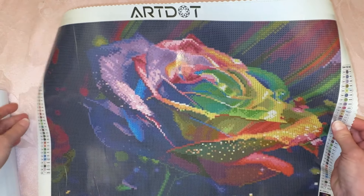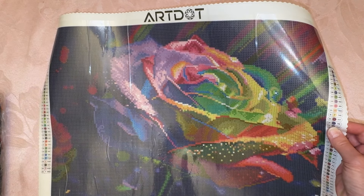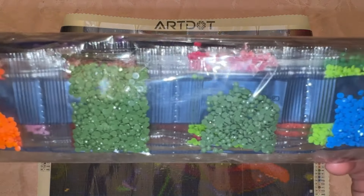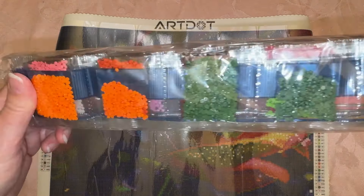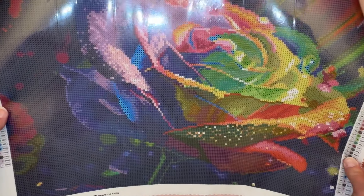So let's go ahead and look at this beautiful rose again. This is the same size — it's a 20 by 14 or a 50 by 35. It has 30 colors in this. It does come with your sticker sheet and all these gorgeous colors. I'm not going to open this one and show all the colors because it makes the video a little bit too long, but I opened the other one so you could see the quality of the drills. This one also has guide circles. It's a little bit harder to get the glare off it, but it's beautiful — I love this one.